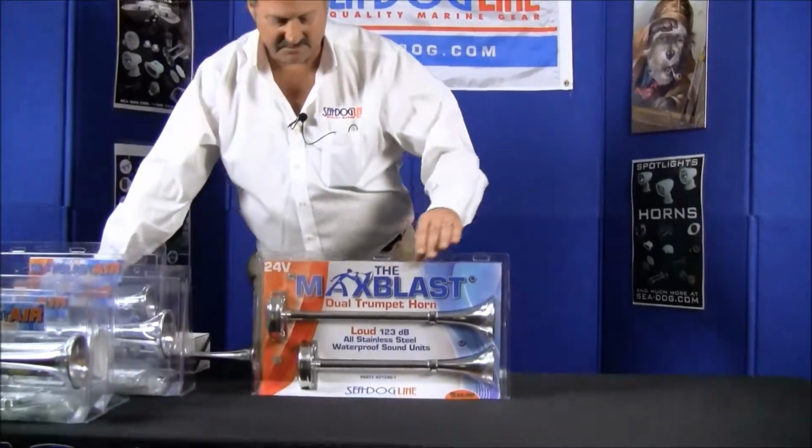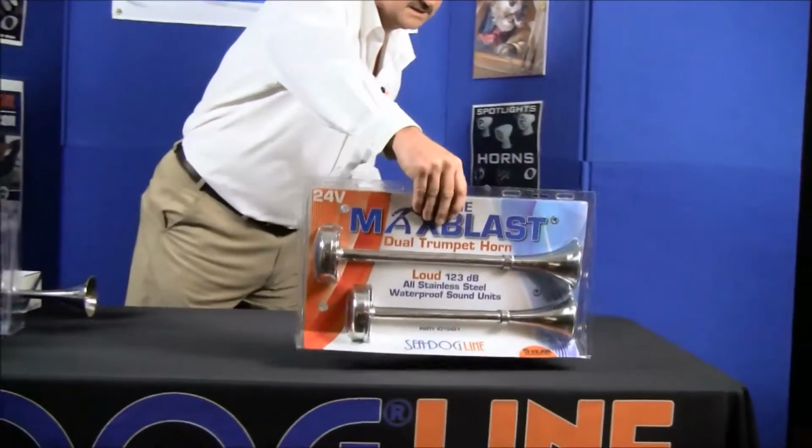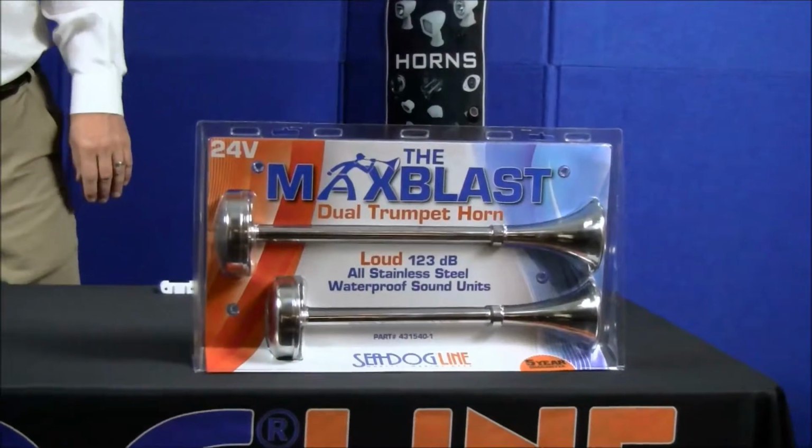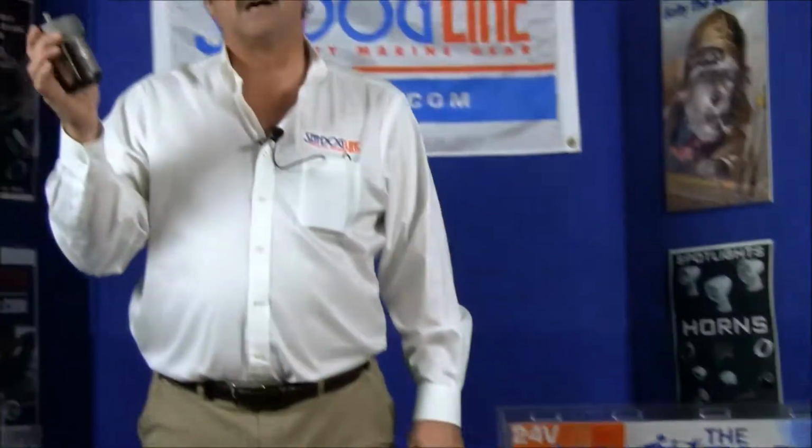And here's the bigger of those two. This one is a full 123 decibels also. That's the twin. From there, we're finally going to move on now to air horns.